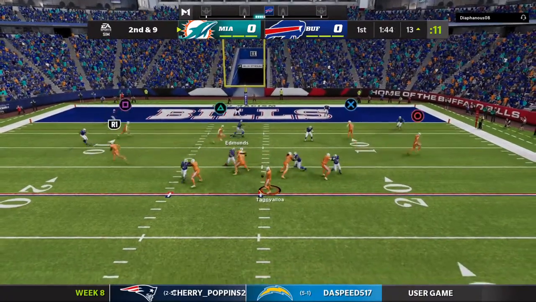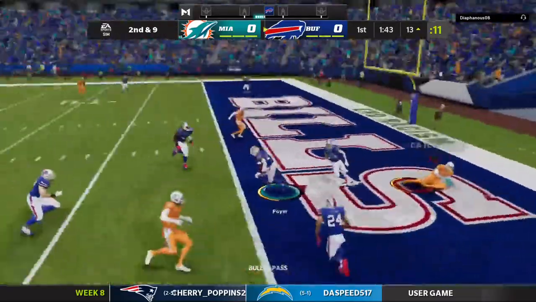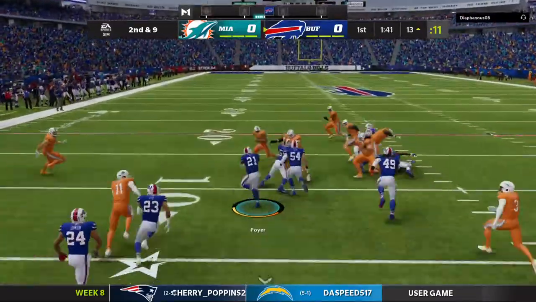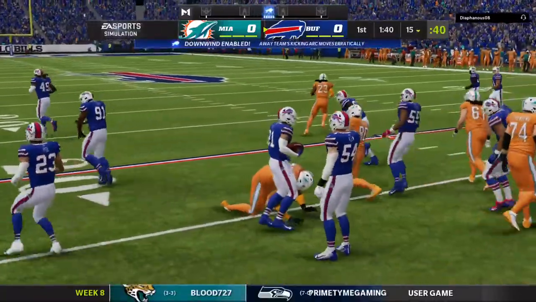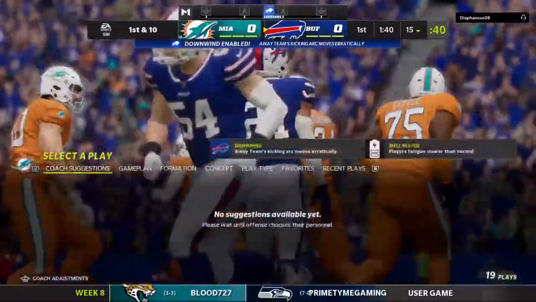Tua going to throw. And it's intercepted at the goal line. Picked off by Jordan Poyer. And the return will stop them well inside their own 20 at the 15-yard line.